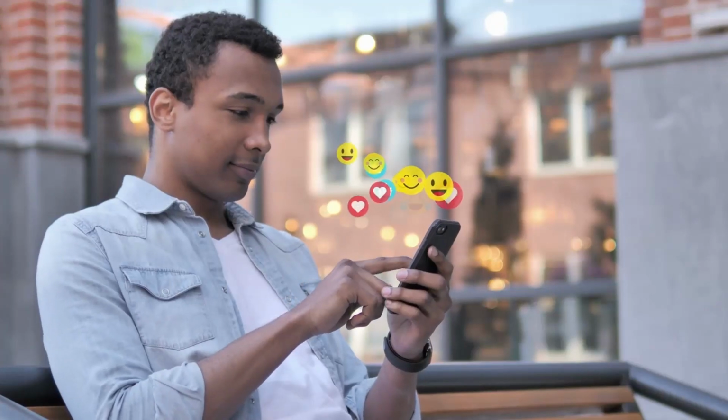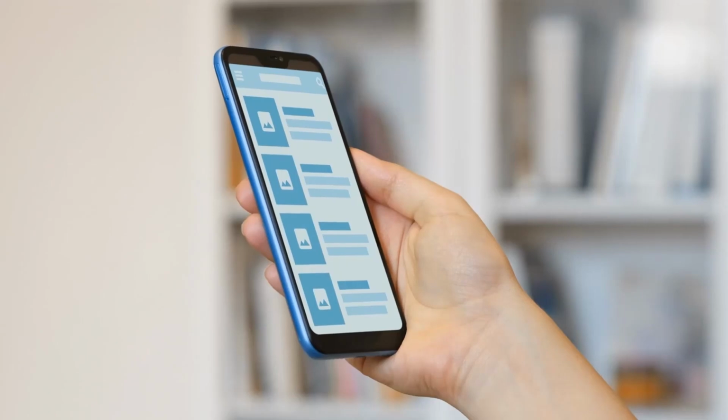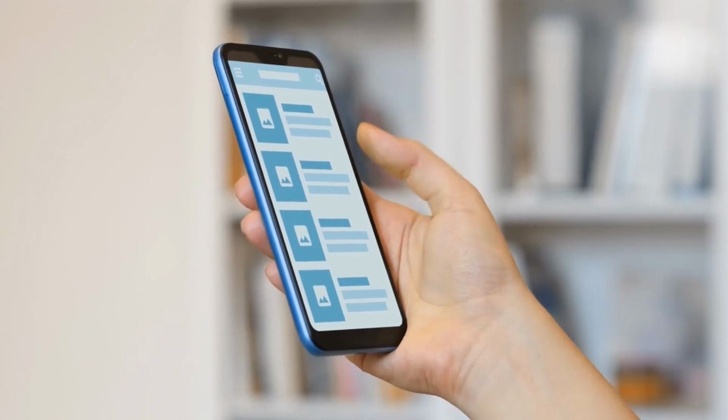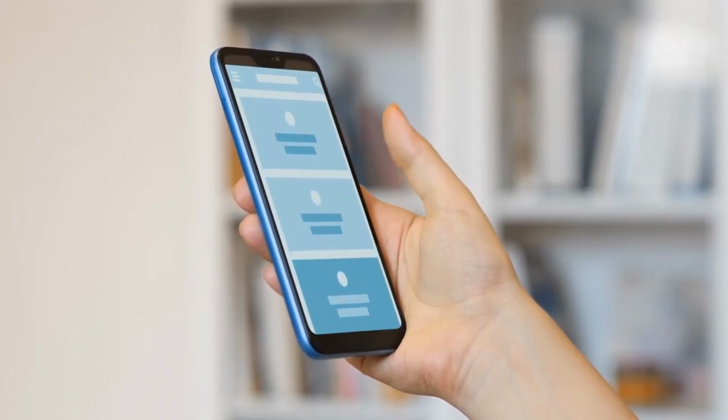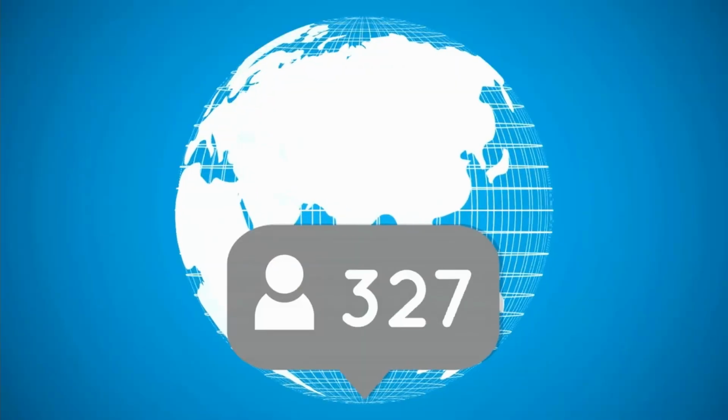It's never been easier to make money online, and to prove that, I'll show you one of the simplest methods to earn a decent living online. You can do this over and over again because you don't need a camera, you will not have to take any pictures of yourself, and you don't need any social media following.